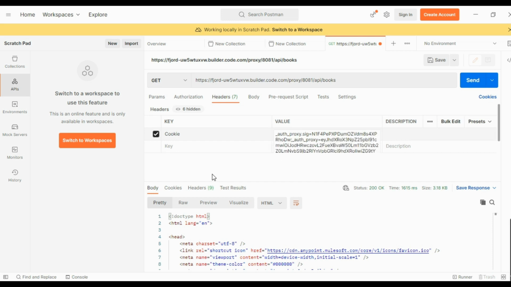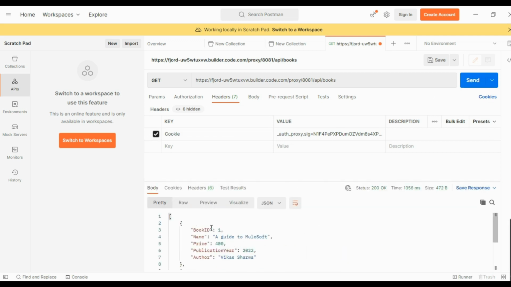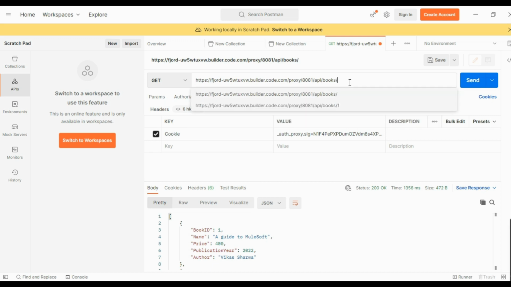So now we have copied the cookies value and provided it in the header section. Now when we send this request, we will get our anticipated response with details of all the books getting returned from the API. We can do that with the URI param as well.